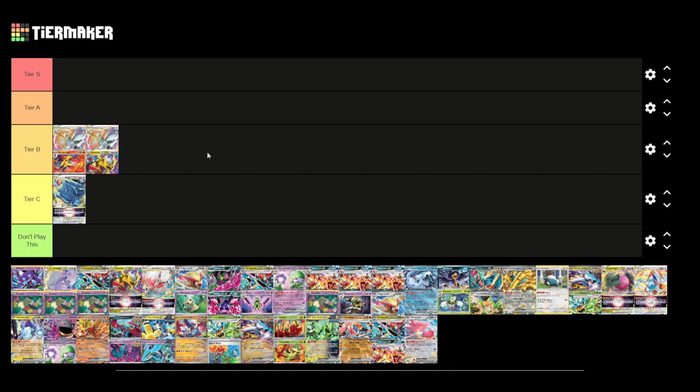But Arceus Armarouge, you do have powerful attacking options. You have Anti-V maybe, but you have Gouging Fire EX and you have Delphox V, so you have the option to spread, which is always nice. Yeah, Arceus decks are Arceus decks though, and they're okay right now, but they're not super great.